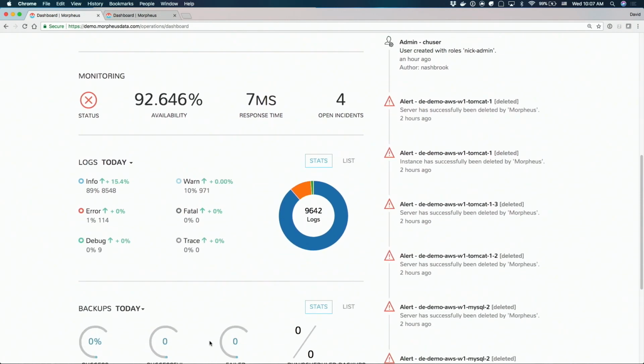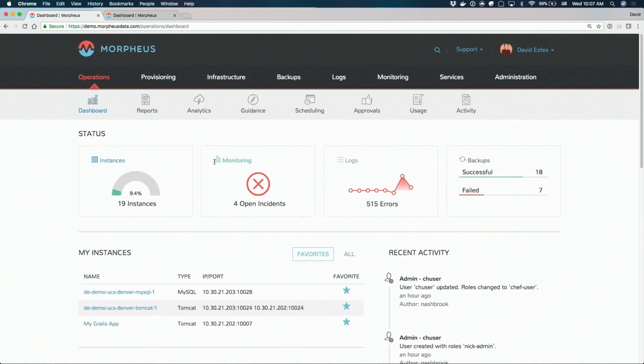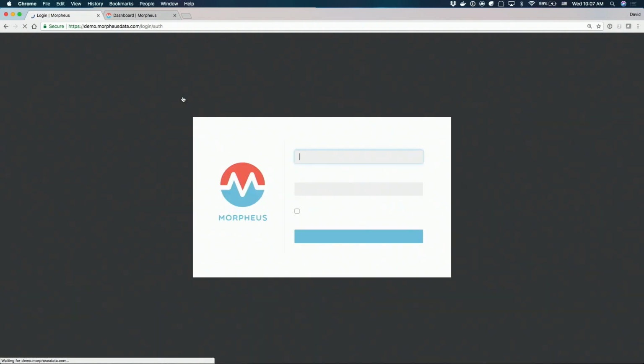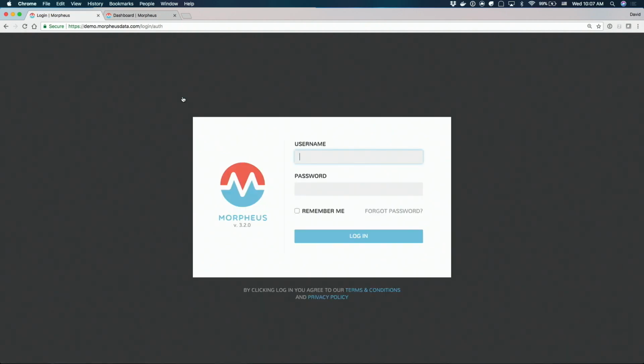In this demo, we have things constantly going up and down, so that's why you see the red X right now or something like that. There's probably an instance that's turned off or shut down. Is this view filtered by what you're allowed to access in the environment? Mm-hmm. Looks like I got logged out while I was sitting there.